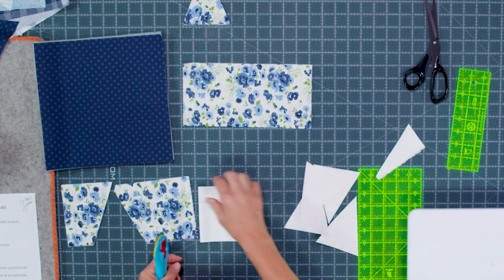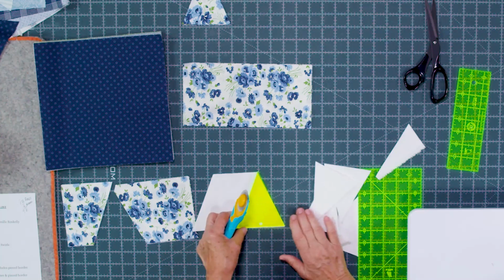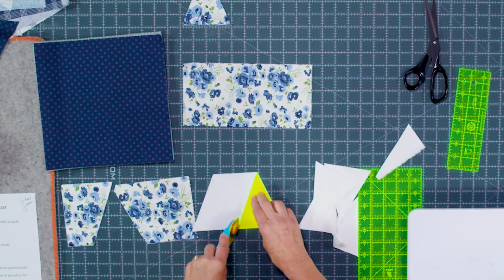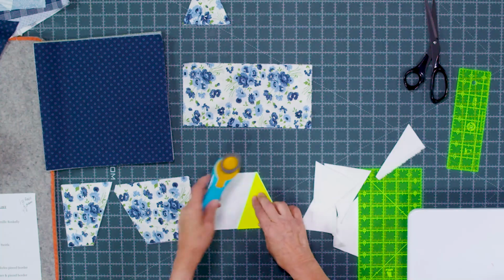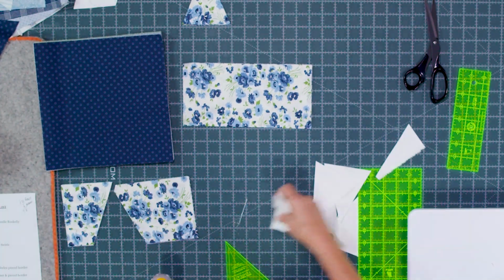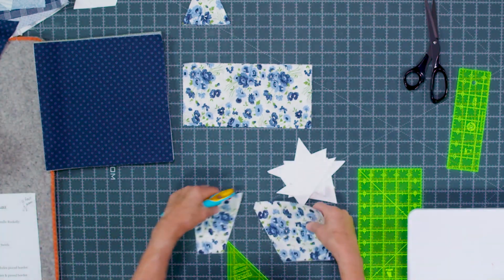Then on this one right here, you can open it up and get one more set of 2 cut. Oh, make sure that's nice and straight. I veered a little bit. All right, so then you're going to stack these up, and then we're ready to sew these together.